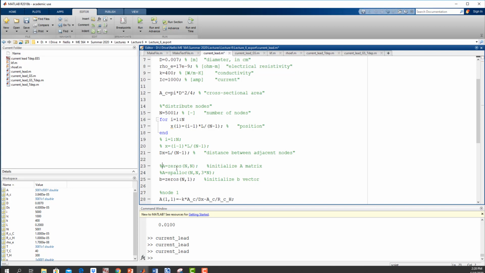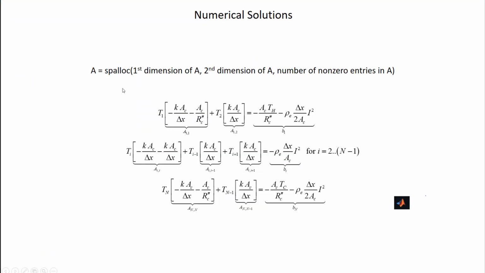If instead of doing that, I use the spalloc command like I've done here, it's telling MATLAB, oh, A is now a sparse matrix, right? So it won't be completely full of entries. We're going to ask you actually to keep track of those entries that aren't 0, and you don't have to keep track of the zeros because everything that isn't explicitly assigned, it's going to be a 0, right? So again, this is all behind the scenes. You don't have to worry about it because those kind of procedures and methods have been already dealt with for you, and this is how you do this in MATLAB. So if I want to allocate A as being a sparse matrix, I use the spalloc command.